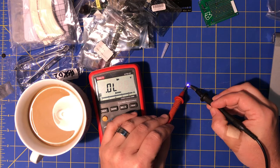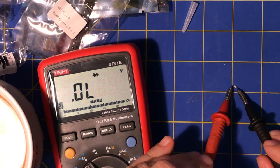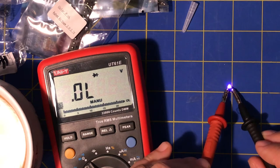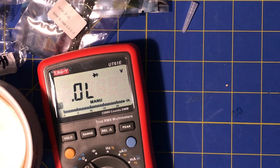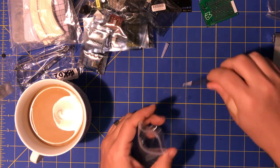That's pretty. That's a pretty pink. That's gonna be cool. This would look really cool on a black board. In the bag before I lose it.